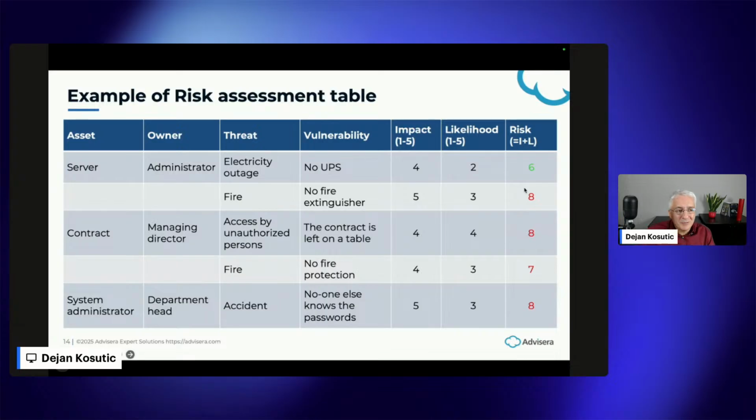Now, there is one very important concept in this risk assessment, and that is that you actually have to define the acceptable level of risk, okay? Meaning, if you, let's say, identify 100 risks in total in your company, this doesn't mean that you have to resolve all these 100 risks, because this would be very unrealistic and very, very expensive.